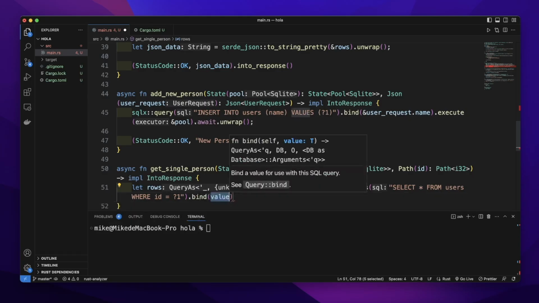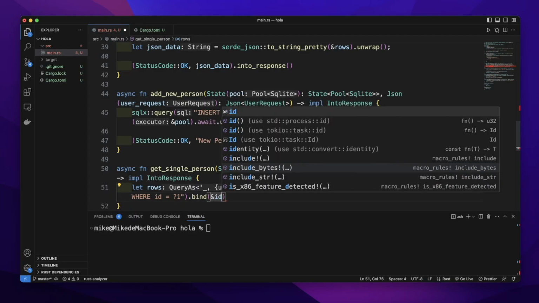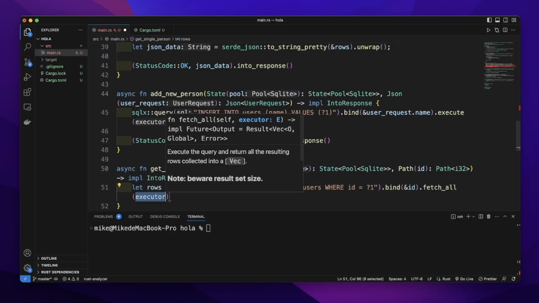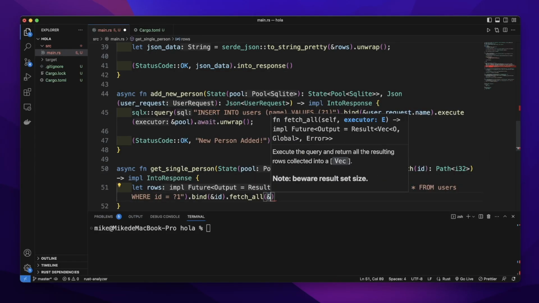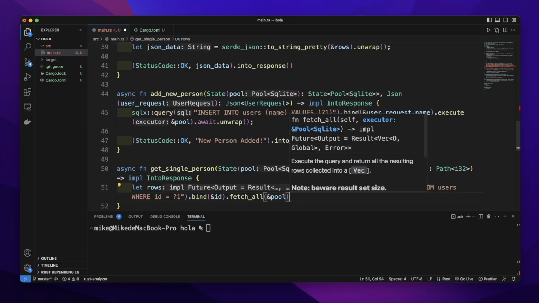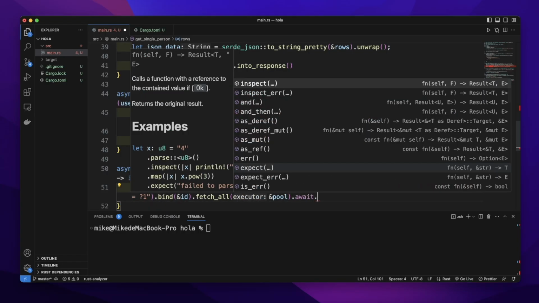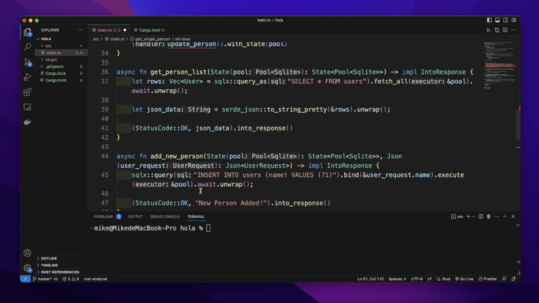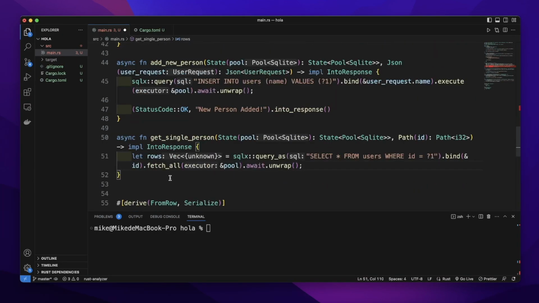Then we call the bind method, pass this reference id as a parameter's value. Then fetch_all and pass a reference of this pool as argument. Then await to handle the future and unwrap to handle the result. Then let's give it a type annotation for this rows, Vec User.